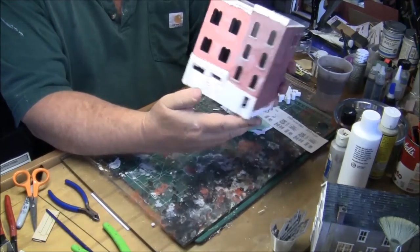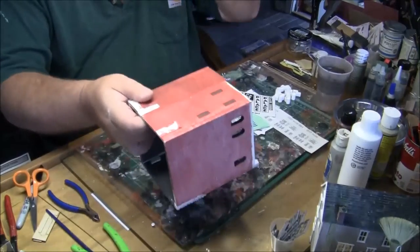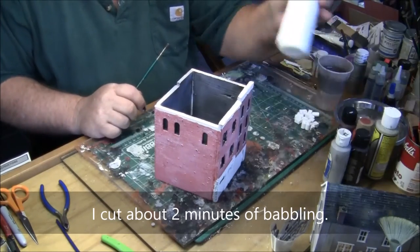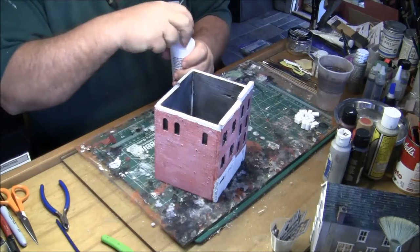But I've gone ahead and done these two sides. I'll just show you real quick on the back what I do. Grout on the back. This is not rocket science. None of this is rocket science. It's just trial, error, and practice.